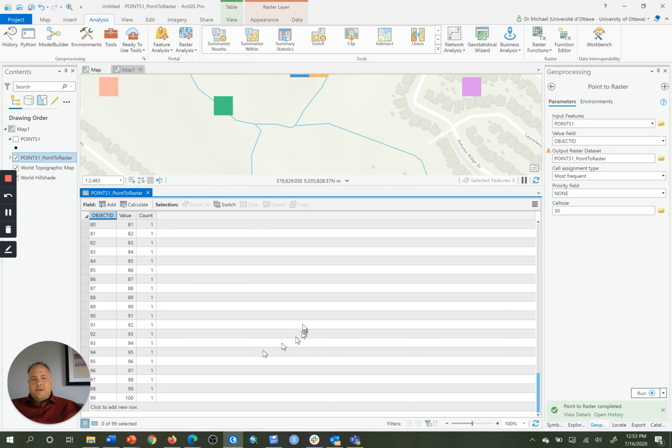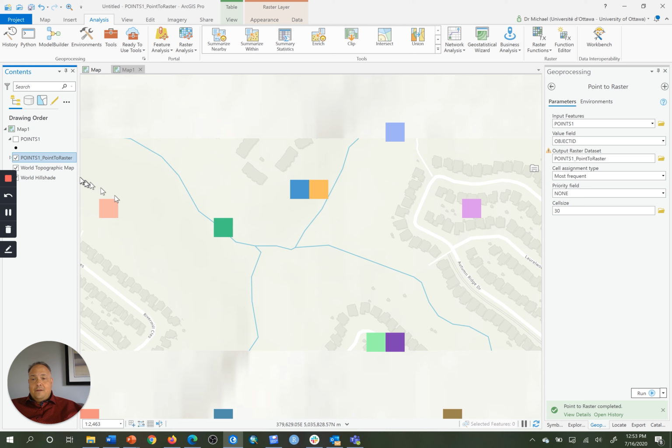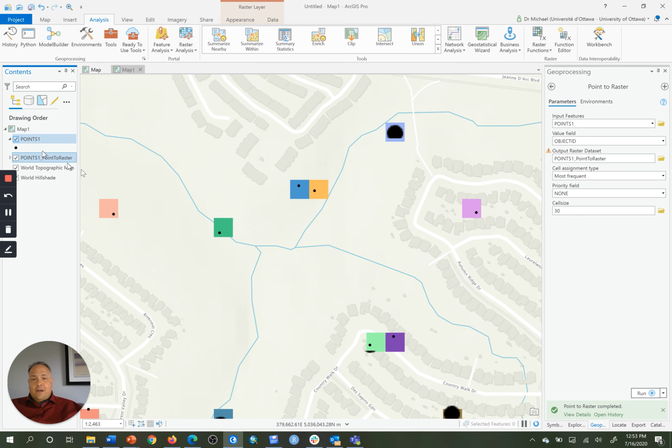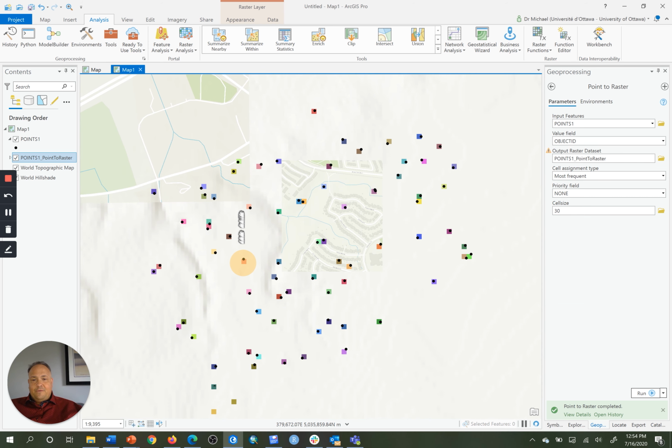So now we've done something we shouldn't have. At a cell size of 30 meters, that is too large of a cell size to ensure discrete object representation in our output raster. Because at some point in here, there were 2 points in a single cell. Let's see if we can see where those are by just moving around a bit here.